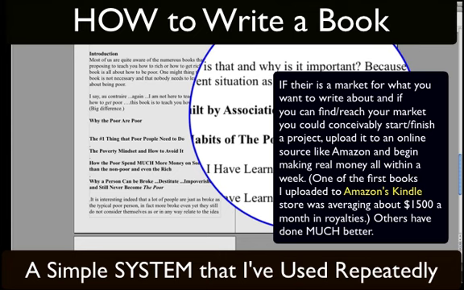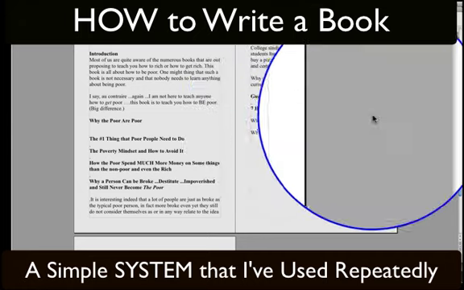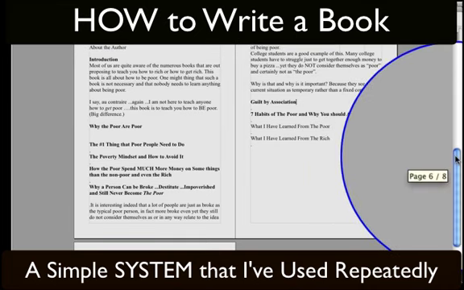I am not in any way suggesting that a poor person should not associate with poor people, or that anyone should not associate with poor people. What I am saying is that we need to pay attention to how our associations influence and affect our life and our lifestyle, our opportunities and our exposure to various situations that could possibly result in changing our entire life. Okay, that was me rambling. I don't know how that would look on paper, but that was just to show you that this is the process for writing a book.